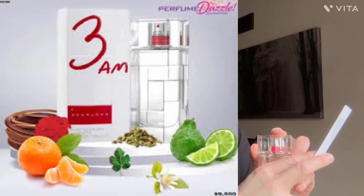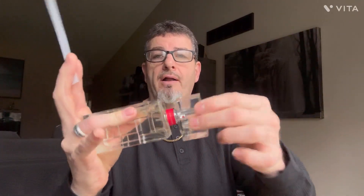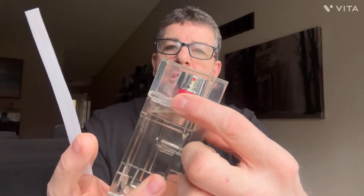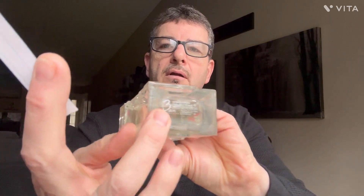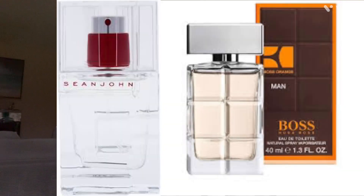It's a good sprayer too, by the way. Right when you spray the fragrance, you definitely get that bergamot, that mandarin orange for sure. The cap only goes on one way — it's almost like a little jigsaw puzzle. If you try to put it on backwards it will not go. It does snap into place. It says Sean John on the atomizer, and the only place it says 3 AM is on that sticker.